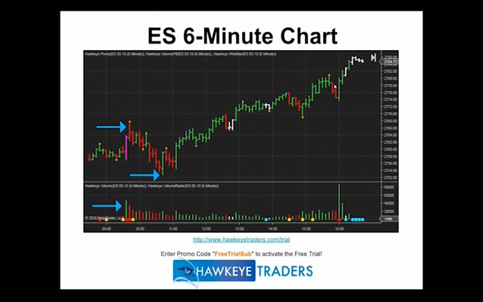The market went up and it stayed up and it went strong the rest of the day, and it closed out strong, ready for the next day to go in. So that's one example of what volume does for you. Chris wants to know, does it work on 1 minute bars? Absolutely. This is a 6 minute bar. It'll work on 3 minute, 1 minute, 5, 15, 30, 60, daily, weekly, monthly. Tick charts, range bars, Renko bars, you name it.